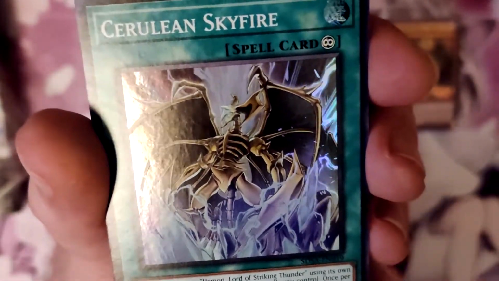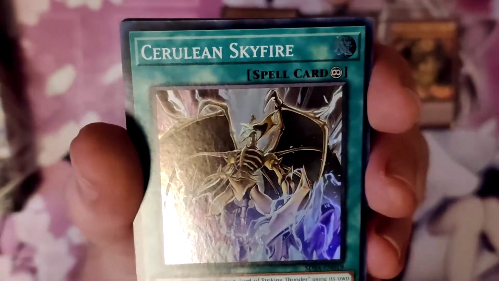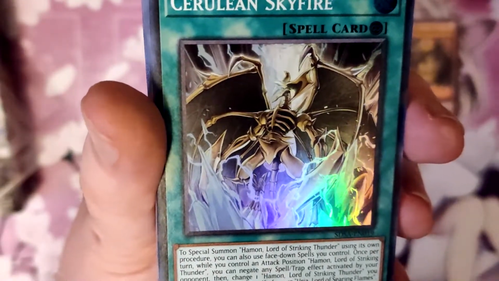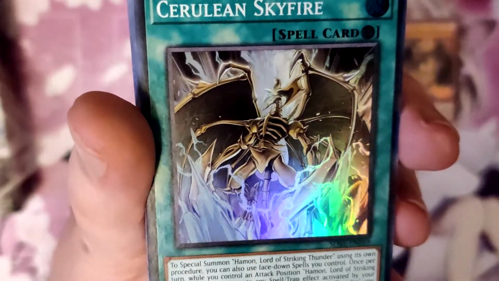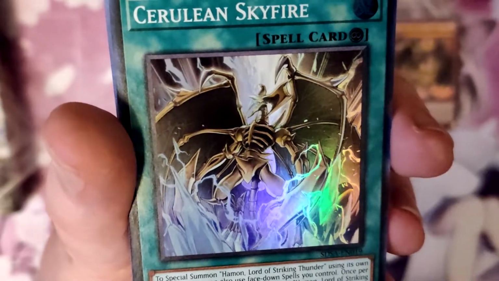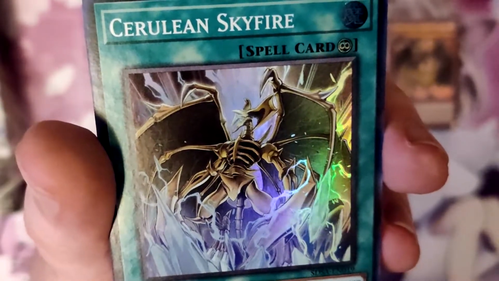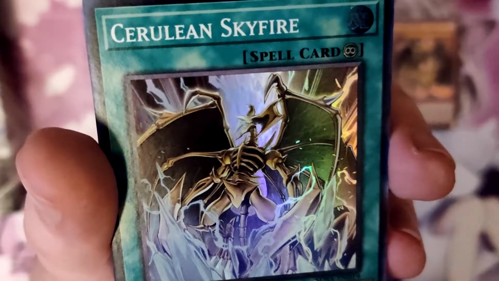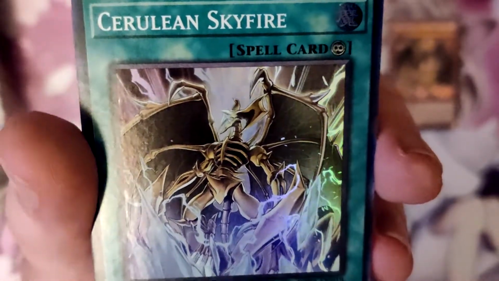Here's another support. This is for Hamon. This is Cerulean Skyfire. It's a continuous spell for Hamon. To Special Summon Hamon, Lord of Striking Thunder, using its own procedure, you can also use face-down spells you control. Once per turn, while you control an attack position Hamon, you can negate any spell or trap effect activated by your opponent, then change one Hamon you control to defense position. If a face-up Uria, Hamon, or Raviel you control leaves the field, you take no damage this turn.